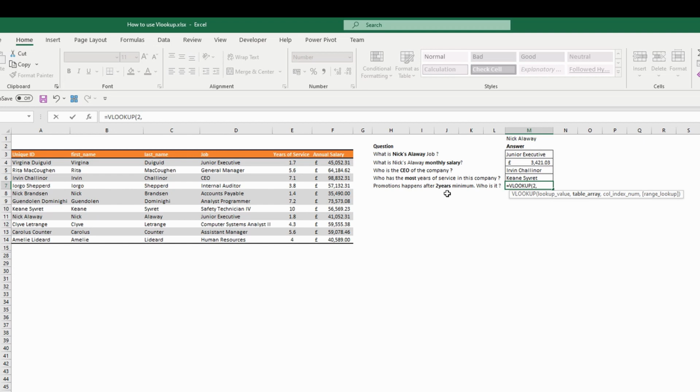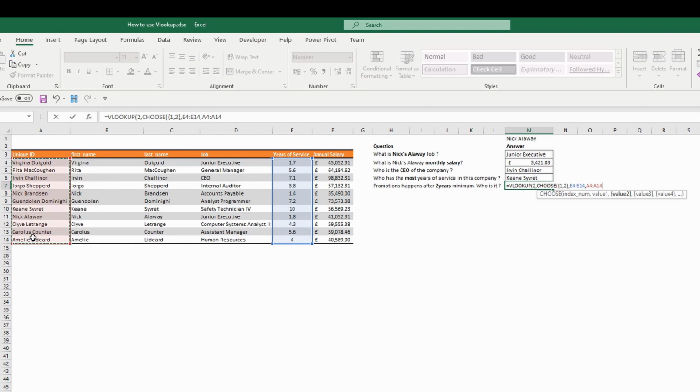Let's redefine our array again to go from the right to the left, to know the person that is going to be promoted. And again, CHOOSE, left curly bracket, 1, 2, right curly bracket, comma. Again, let's choose the array that is referent to number 1. So we want to see the years of service, comma again. Next, we want to choose our array that is associated with column 2. That is going to be column A right here. So this is going to be the name of the person that is going to be promoted.